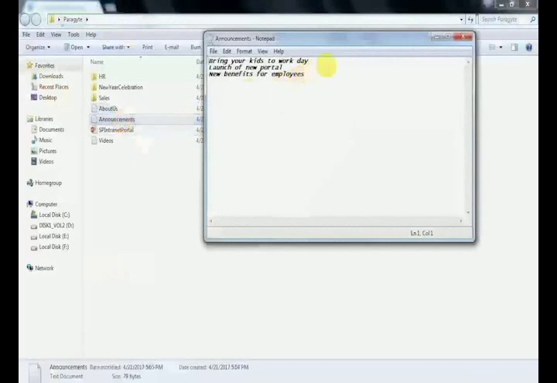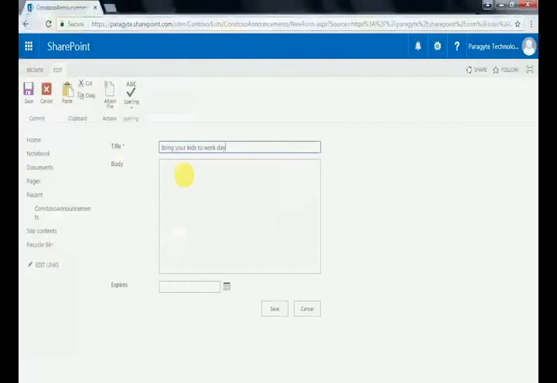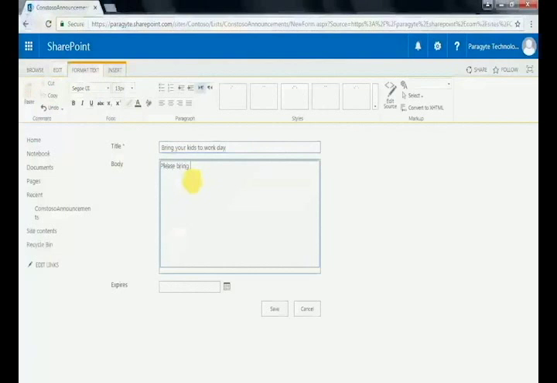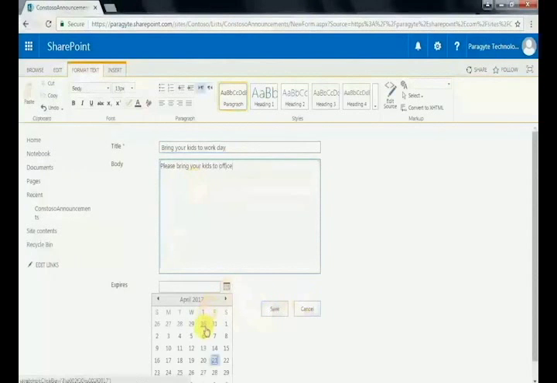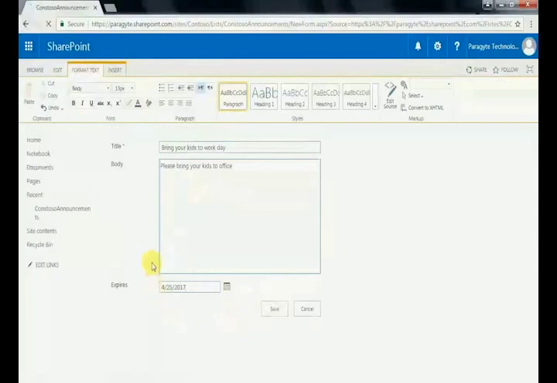So these are the announcements: bring your kids to work day. Please bring your kids to the office. And here we can set when it expires. Let's say it expires on Tuesday. Click on save.